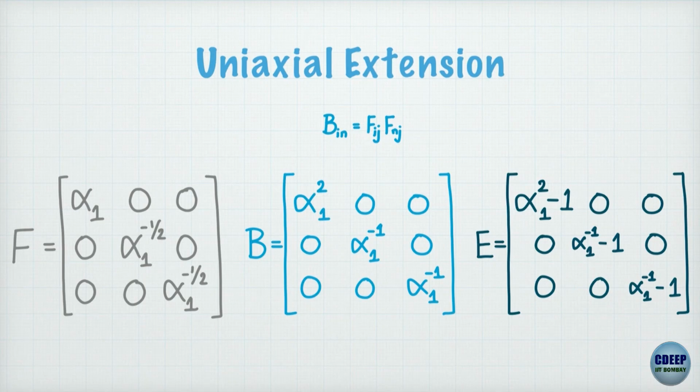In general, if you wanted to write it using index notation, because we are doing F dot F transpose, the index notation form of the Finger tensor would be this. Each in component could be written as the respective products of the i j component with the n j component. So you see here the indices are switched. Why? Because we are doing F dot F transpose. So in any general case you could expand this and get the Finger tensor from the deformation gradient tensor.